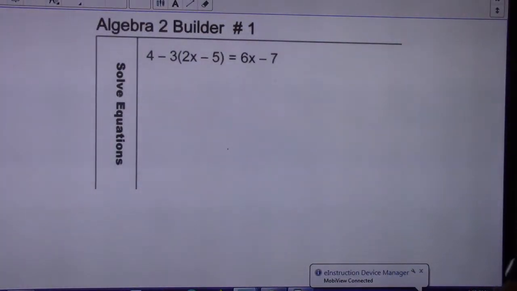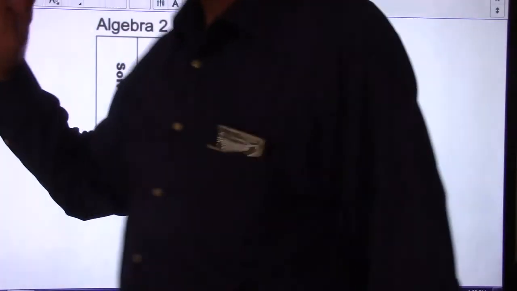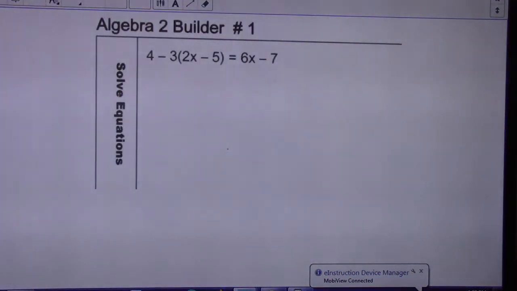And our first episode of Learning Never Ends has to do with Algebra 2 Builder. You guys have worked on these problems, and you guys did really well. I was singing the song, and you didn't pay attention to it. Why? You're too much into your work. So that's a good omen, I would say, for the class, right? Good job, class. So we'll just go over these pretty quickly.